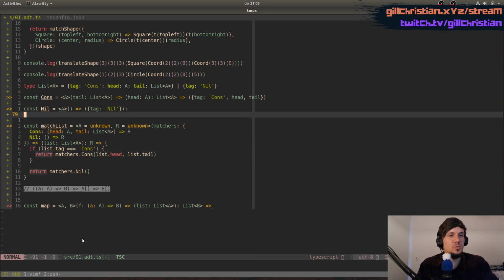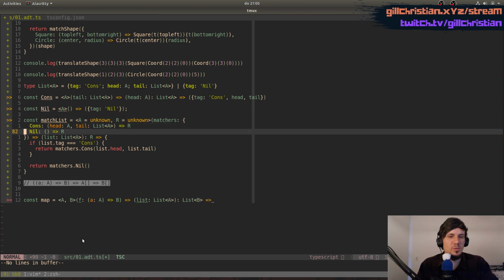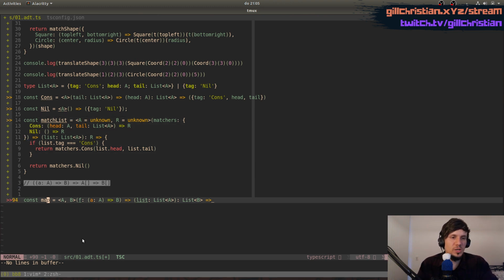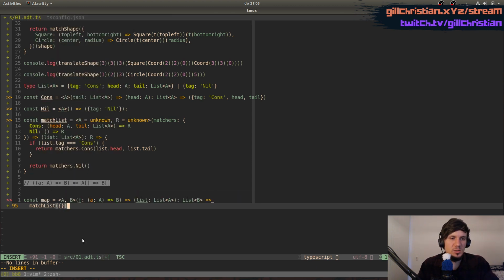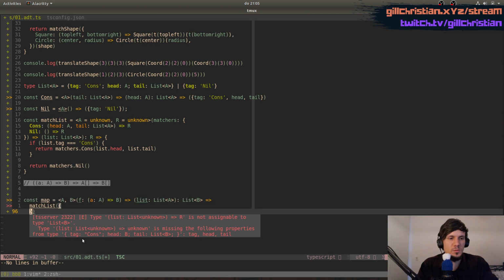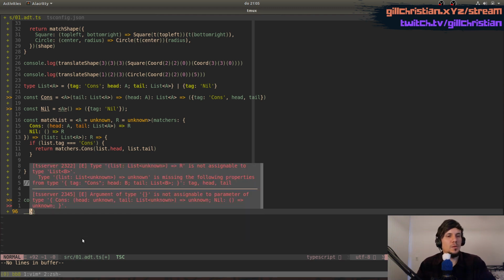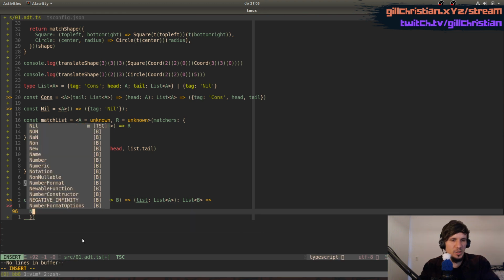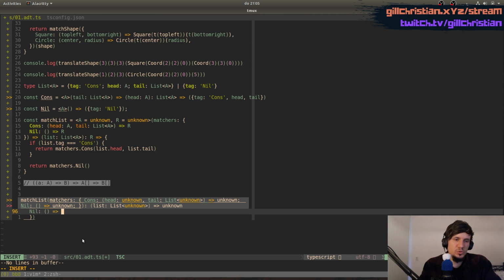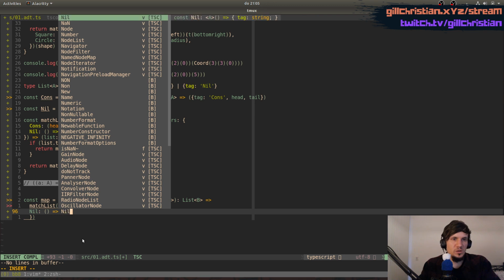So what do we do when we want to implement map for the list? Well, we need to match it, right? So we'll match the list, and what do we do in each case? In case of nil, when we don't have any element, we have an empty list, the only thing we can do is return nil, right?